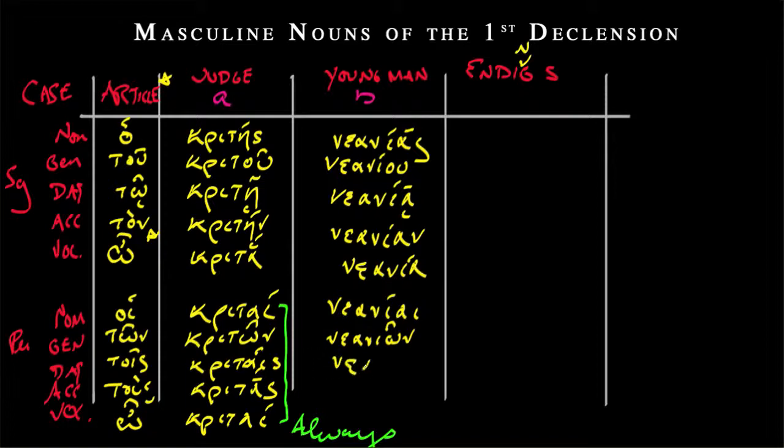And now in the accusative, again, we're just going to be following neaniai. Sorry, I forgot the iota there, but we need that for the accent. And then in the accusative, neanias with a long alpha here. So this is funny. These two, the nominative singular and the accusative plural are identical. That doesn't happen too often, at least not in a masculine or feminine, you know. Now, this is weird, but this is just something that you have to know as often. But then we do have this nice secret. In the plural, nominatives are always equal to vocatives. So we know that this is going to be neaniai.